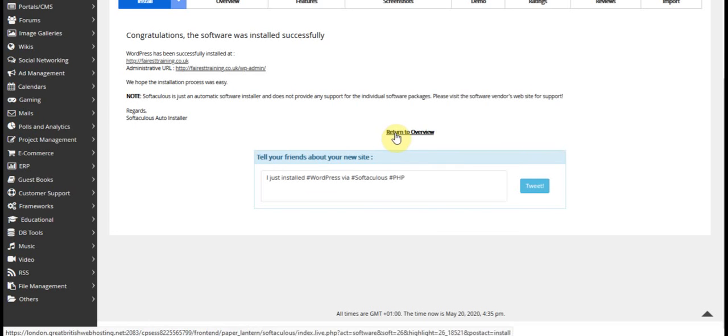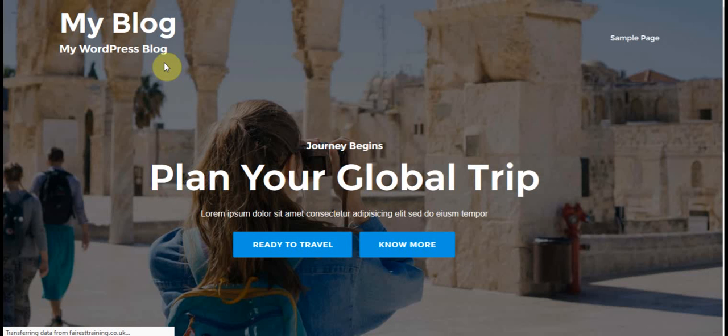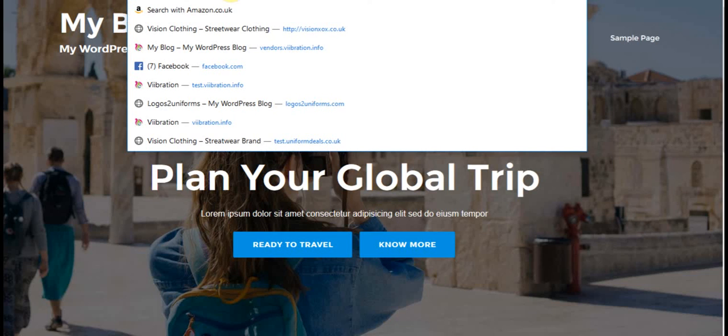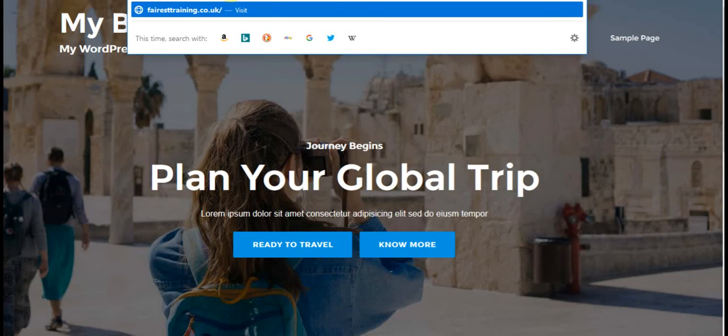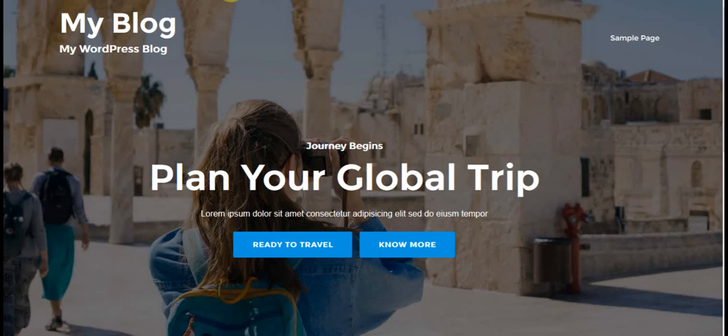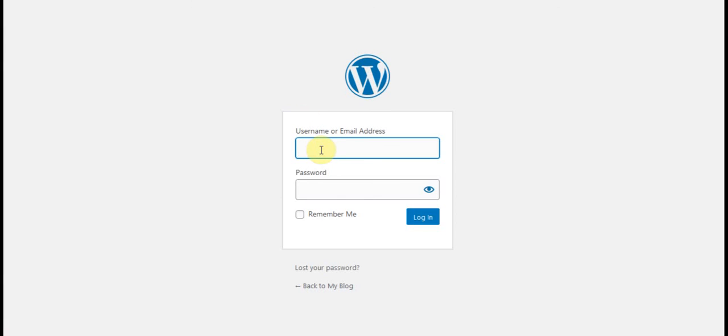So here we have the film domain. It should now be ready, so I'm temporarily going to click there, and I'm hoping to see a website theme built in, which is the intention. Now if I want to go one stage further, I can simply by going there, which will take me into the login option.